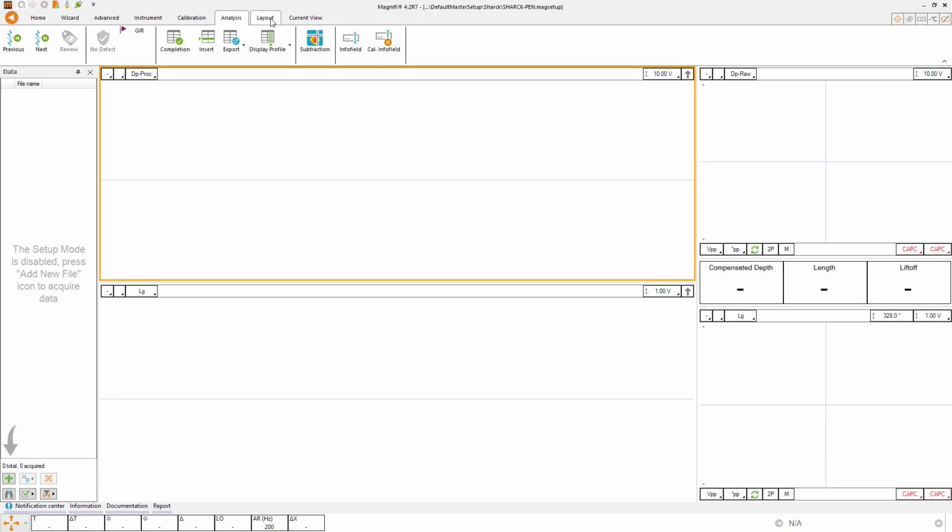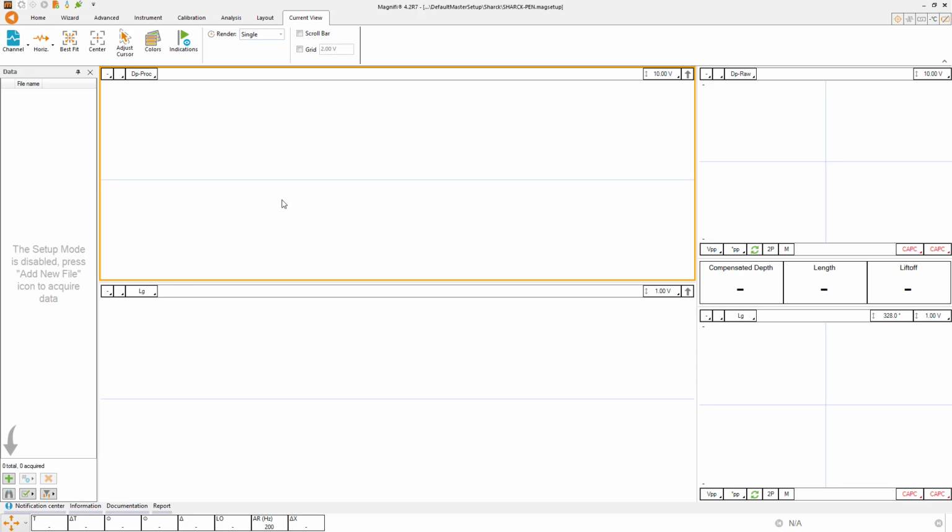You can define your layout in this ribbon, and you can change properties of a specific view from the last ribbon. And the properties you change are related to the selected view, where you see this orange square around the view itself.